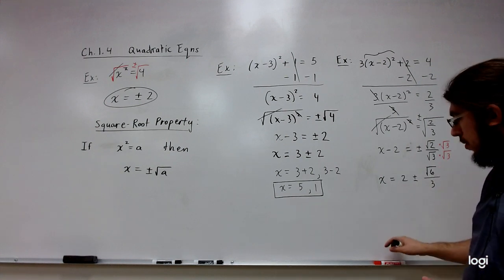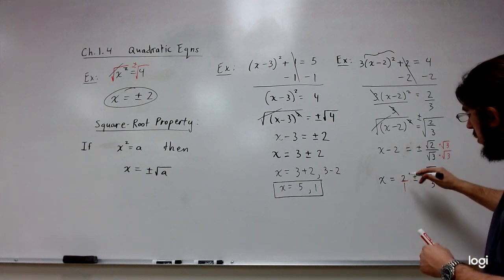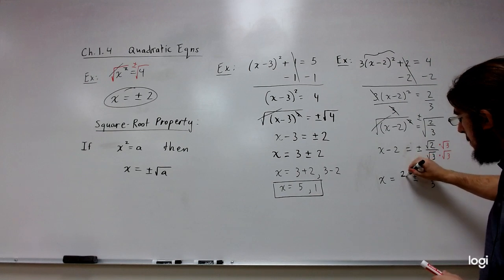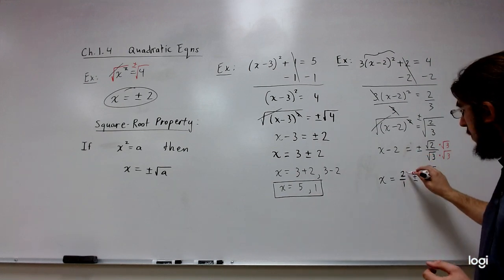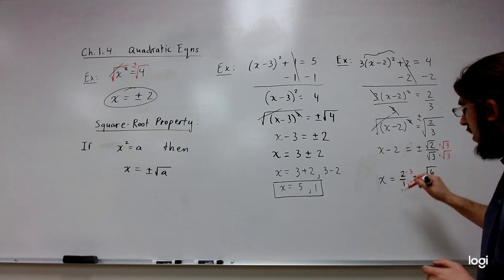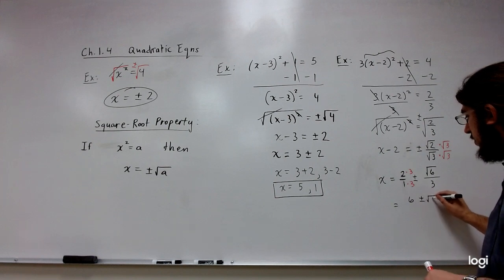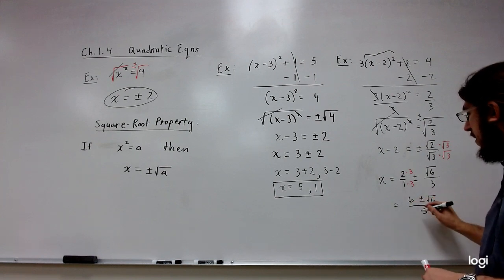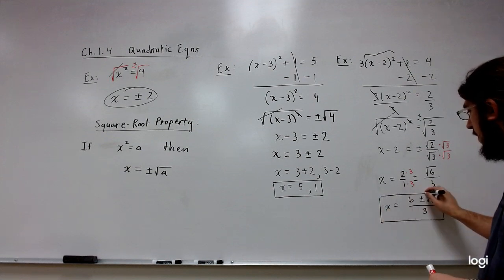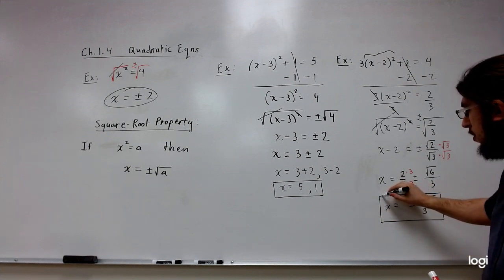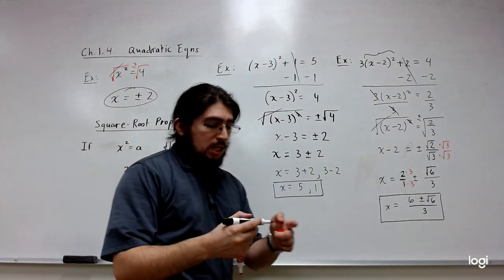And moreover, I'm going to write 2 as 2 over 1. Let me redo that. And the benefit of doing this is so we can combine into one fraction by multiplying top and bottom of this by 3. And we'll end up with 6 plus or minus the square root of 6 all divided by 3. And that's the answer. Now, of course, there are two answers here, and you can split it up as the positive case, comma, the negative case.